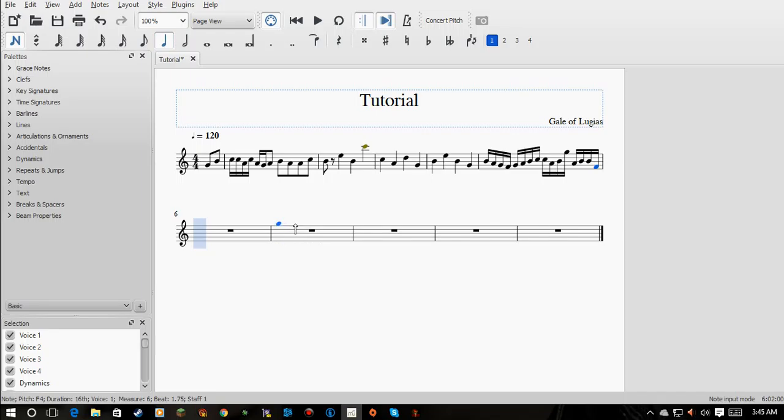And then I'll put in a measure of rest, and then we'll see how this sounds.